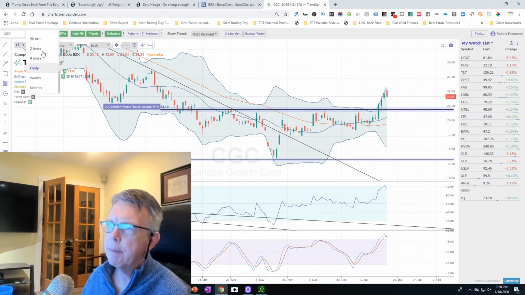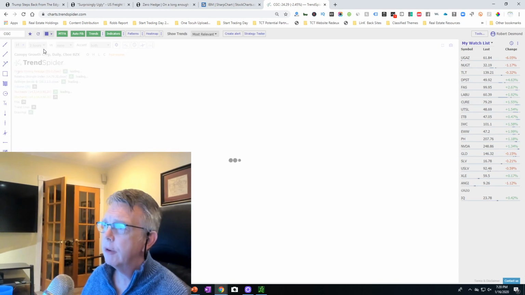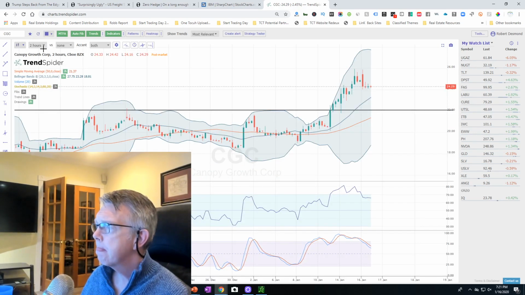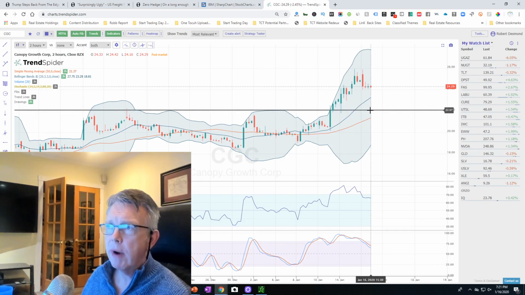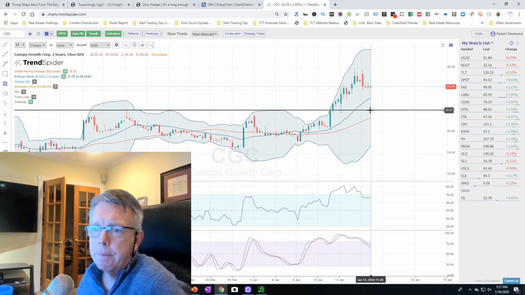I'd just keep a stop right below that level, especially on a monthly basis. You want to see it close above that level on a monthly. Lots of topping action above at 25.96. So definitely not enough reward for the risk that you'd be putting on if you bought it tomorrow. Unless, of course, it pulls back down here. So I would avoid right now. Let the shares come to you.